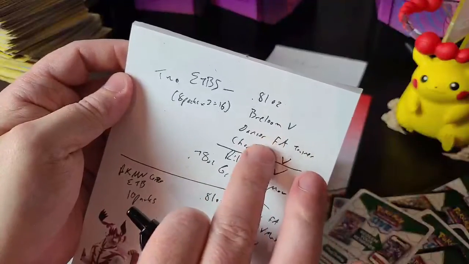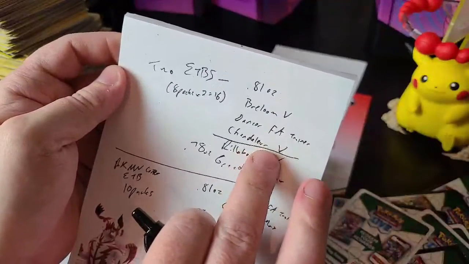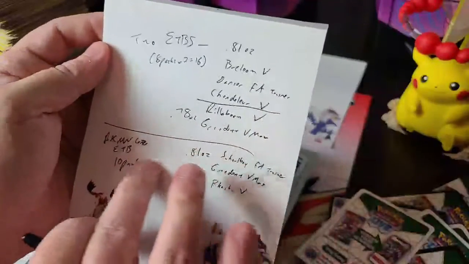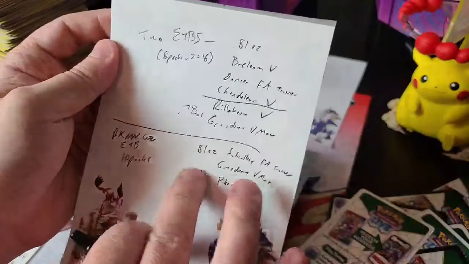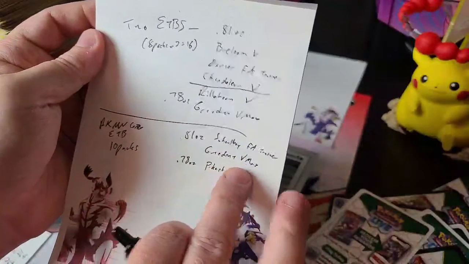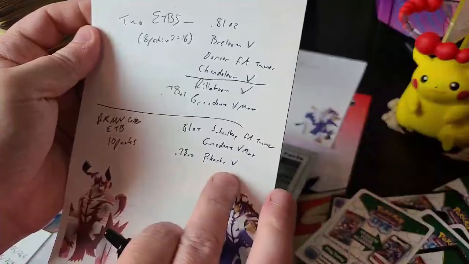Two ETBs for 16 cards total. 0.81 ounce had Breloom V, Dancer Full Art Trainer, Chandelure V. 0.78 ounce had Rillaboom V, Greedent V Max, and the Pokémon Center ETB of 10 packs had 0.81 ounce Schoolboy Full Art Trainer, Greedent V Max, and the 0.78 ounce had Pikachu V.